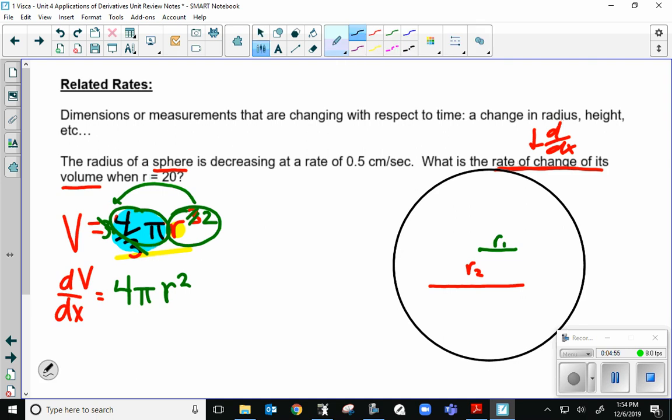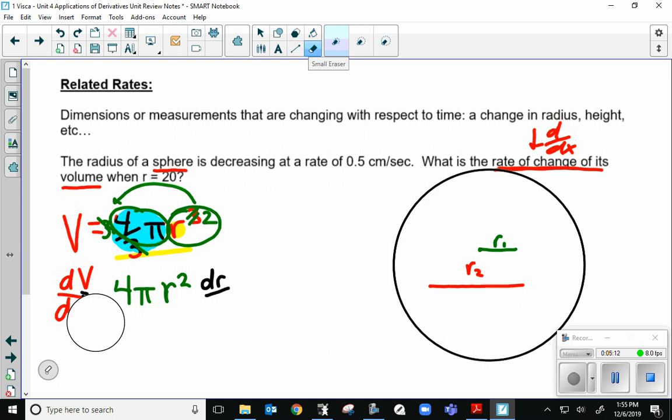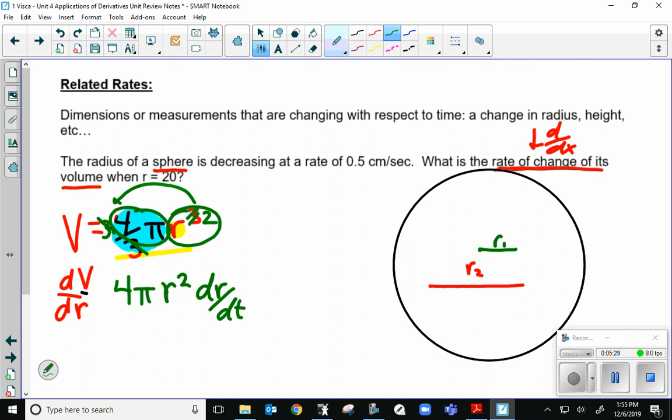So my volume is changing with respect to change in my radius. A change in rate of radius is like taking the derivative of just radius. Oh, I made such a boo-boo. My change in volume isn't with respect to x anymore. It's with respect to the radius it's changing. So, which means if my radius is changing, there's going to be a change in rate of my radius with respect to time. So I can really say my change in volume with respect to my radius.